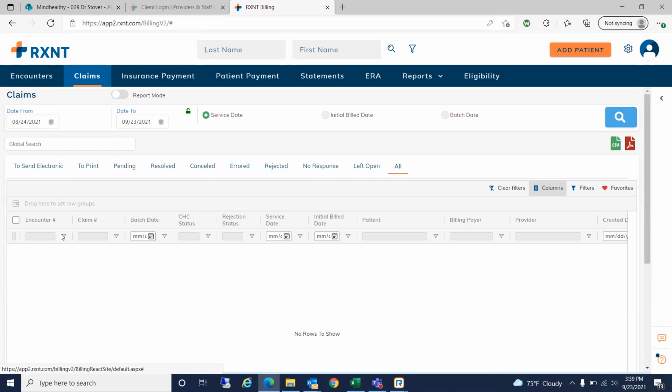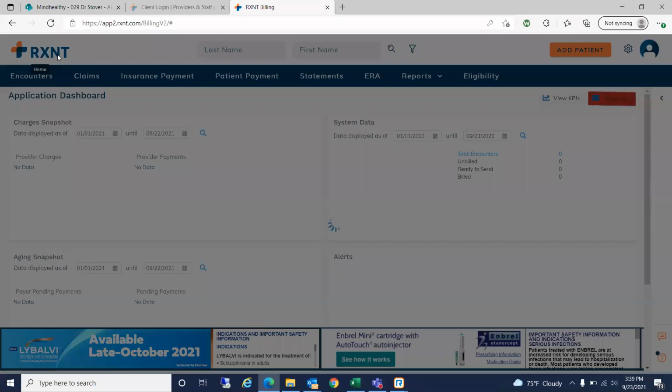It's just giving you all of the column options that are in each one of these. So I would say don't come into the All tab unless you're really trying to find something. And all of our pages, like I said, are reportable. If you need to put that into a CSV, Excel file, or a PDF, you can do so right over here.